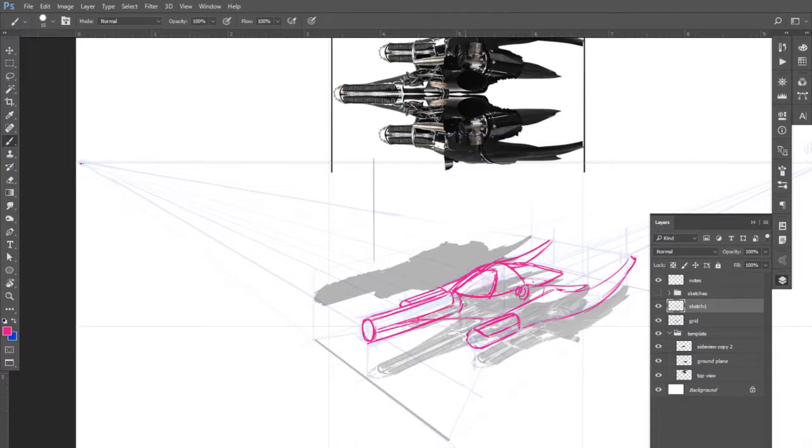Okay. So here, maybe this connects like so. We know that this has got some pieces right here. So I'm going to put those in and have them come out and down. Okay. I know that the nose pieces are rounded, so I'm going to round that off a little bit. And then maybe bring that around, kind of like the front of a boat or a canoe or something. Okay. These little front pieces here have some sort of grill aspects to them, so I'm going to do that now.